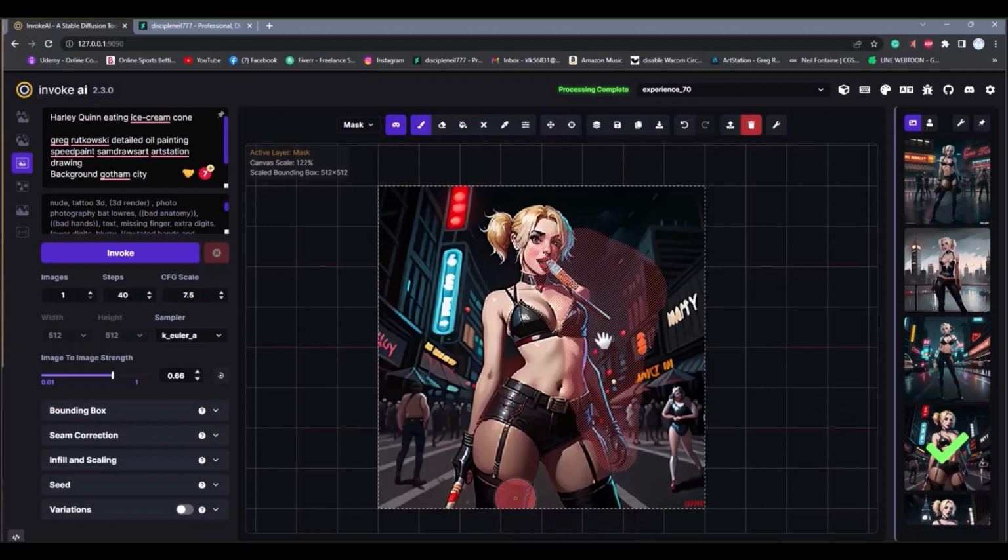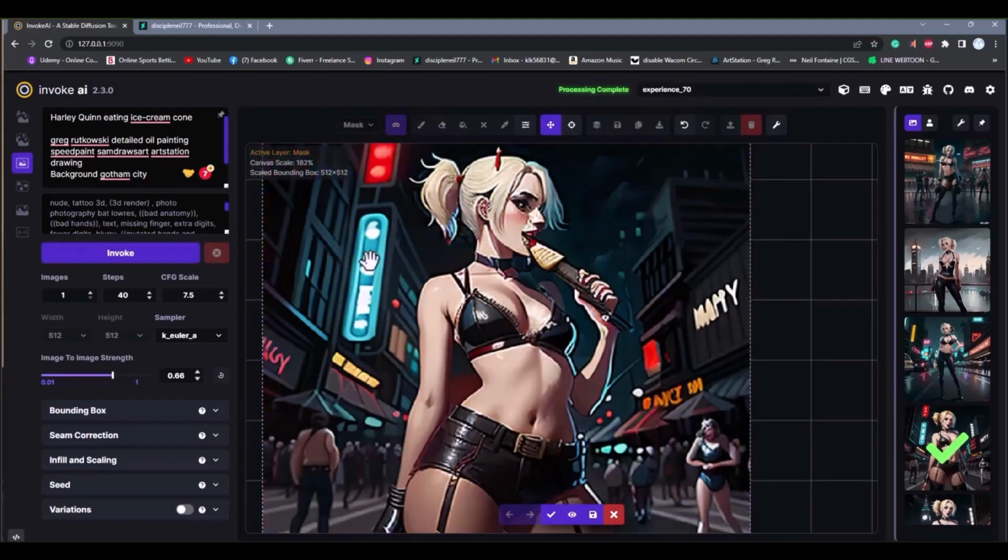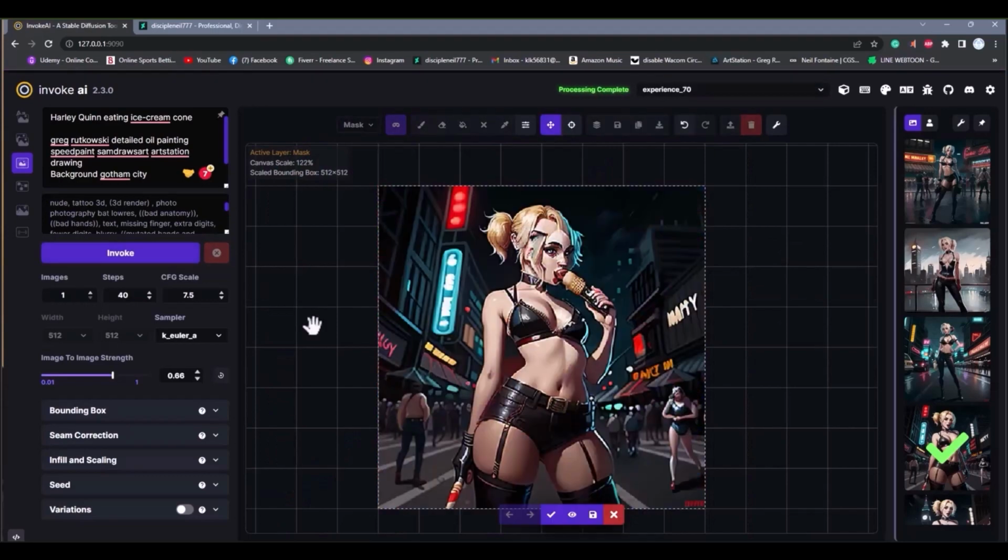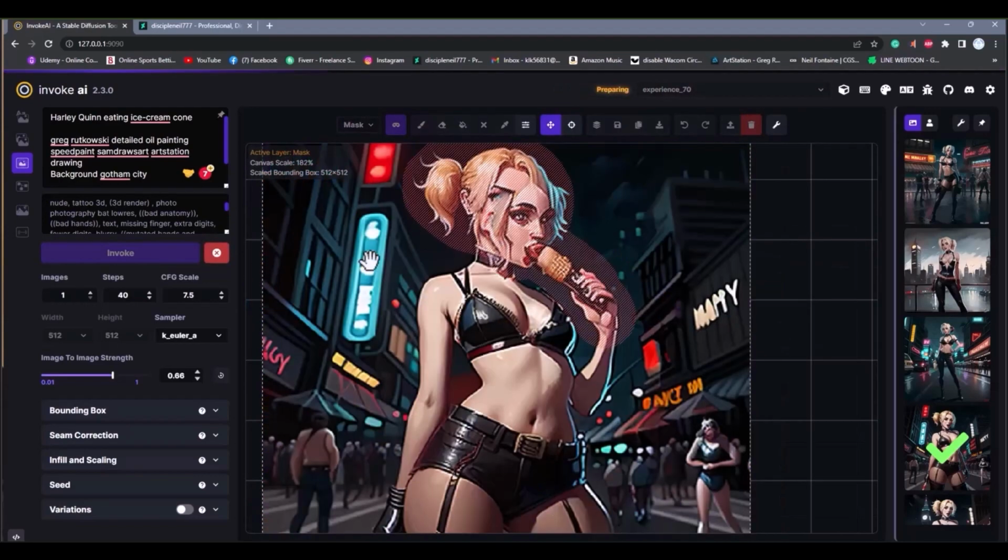Well, of course I can just take this into my paint program and paint out her arm real quick and paint her arm up here. I can do that. I can even use a 3D program and pose it. But I'm determined. I want to get it to work this way. And there it is, right? So I just upped the strength and bam, I got the hand holding something that looks like an ice cream cone. And that's fine enough for me because that's all I need. So I'm just like, cool, let's get that there and just say good and accept it.